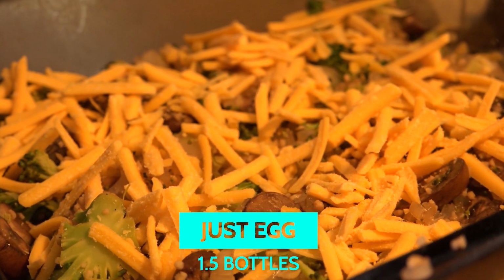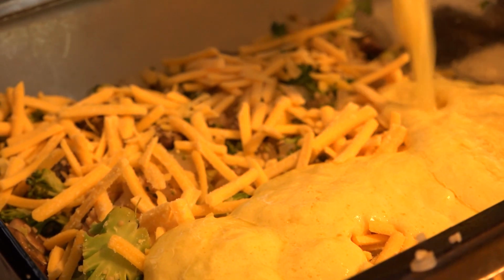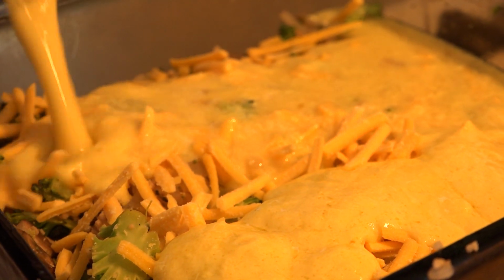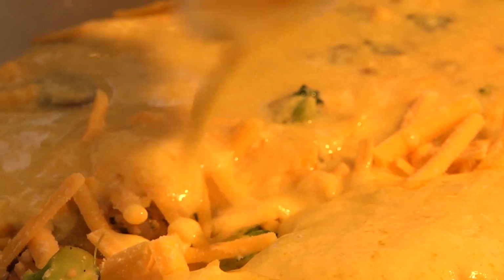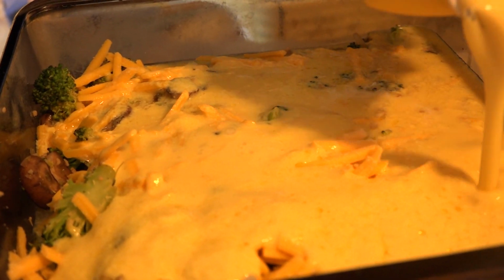I think just doing the whole bottle? Yeah. Jeez, go for it. Did you shake it up first? Yeah, I did. A little chunky it's on this one. It's a little chunky. I did shake it. Yeah, that is the ugliest just egg I've ever seen. I shook it. All right, second bottle of just egg going in. This time a little better shake. There we go. It's a lot of just egg.